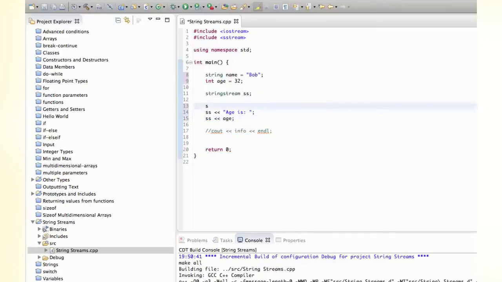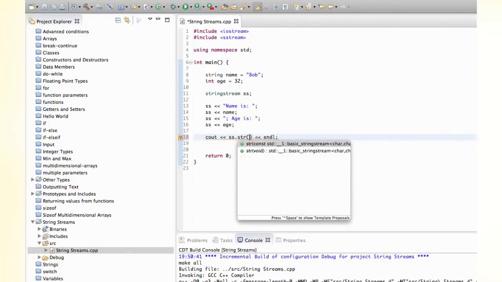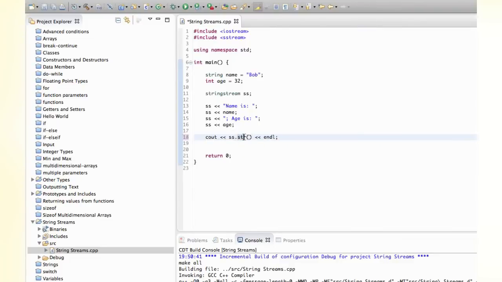And actually, let's put at the start here, ss put2 "name is:", and ss put2 name. And then just before age, I'll put in some punctuation just to split it up visually. And now finally, in our cout, we can do cout ss.str, and the .str method of stringstream converts it to an actual string.